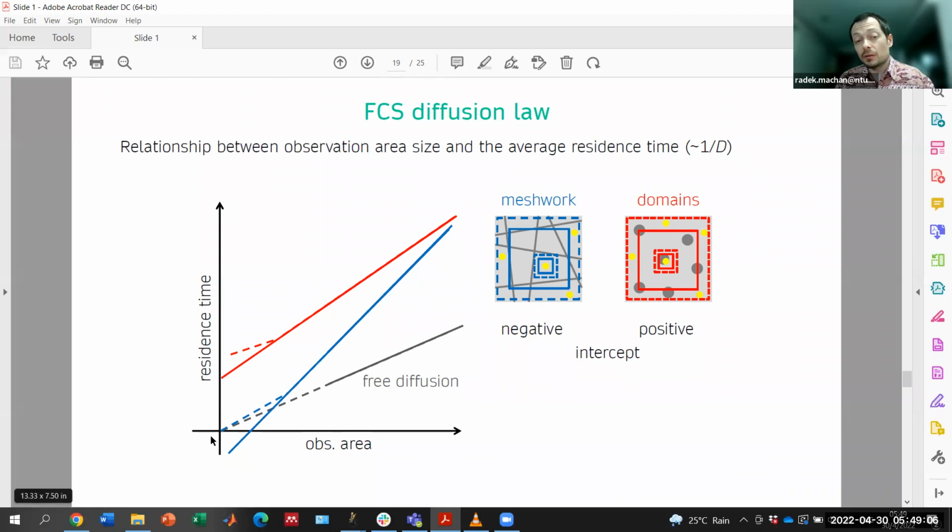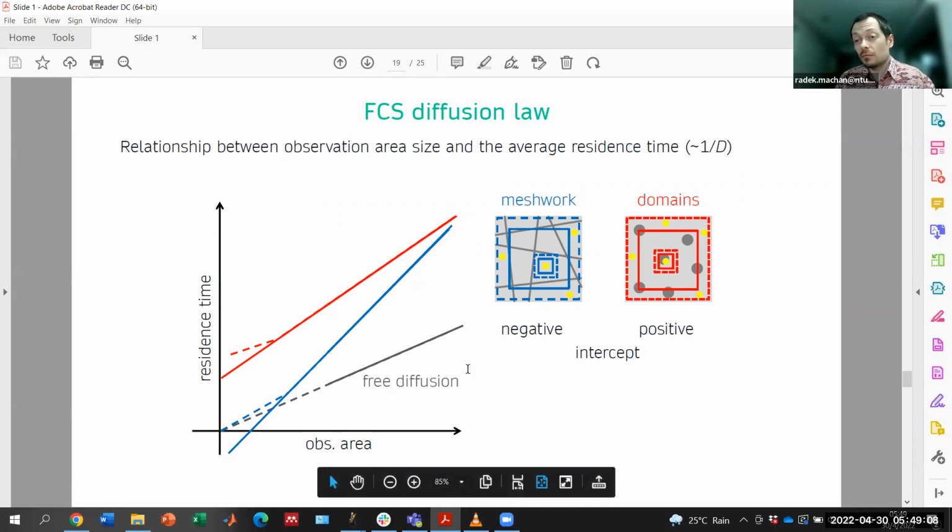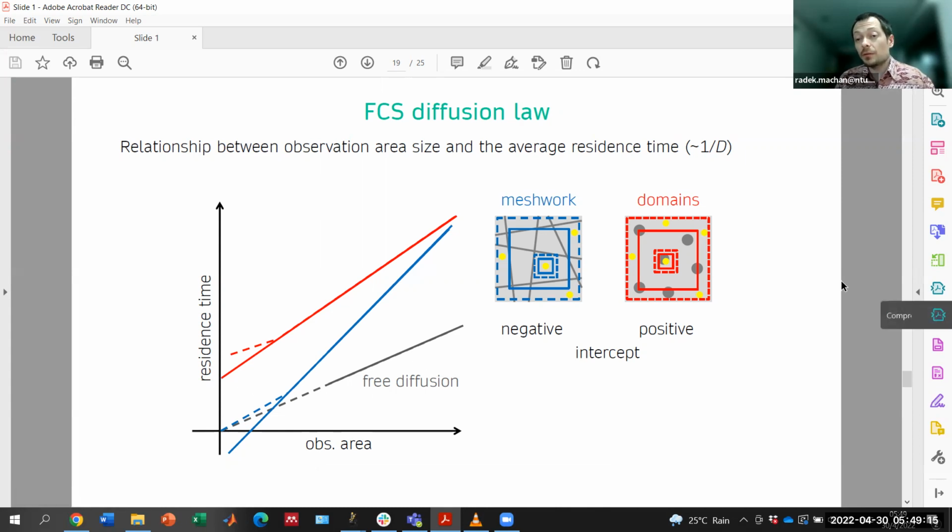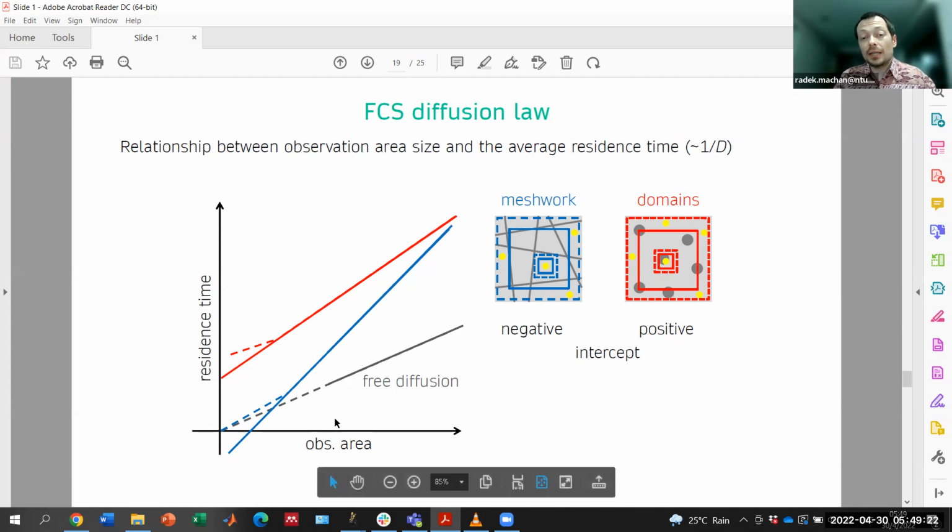If it is close to 0, that means we have free or nearly free diffusion, while a positive offset means there is some transient binding, some small domains, while a negative offset means that the particle needs to cross some semi-permeable barriers.